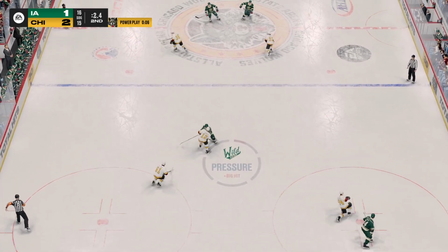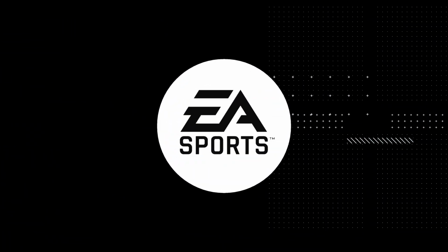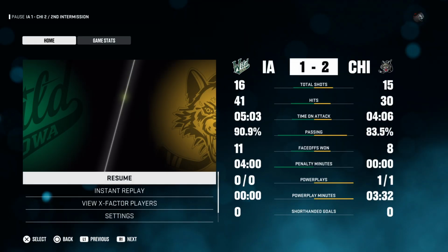Well, when you're on the PK unit, you have to be able to anticipate. They do just that. They're able to retrieve the puck and fire it down the ice. Makes no mistake on the clear, James. Hard and heavy on the stick. And that concludes the second period of play. Still one more period of regulation time. We'll see what happens in the third next.